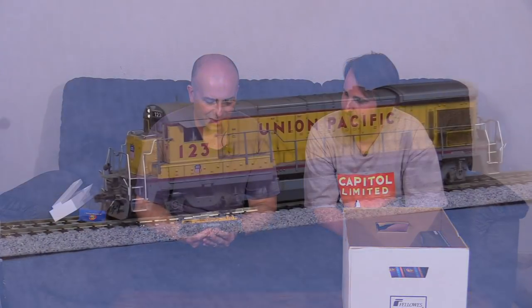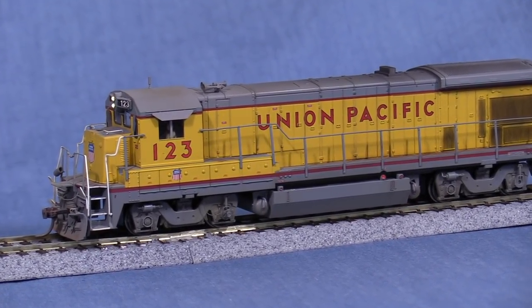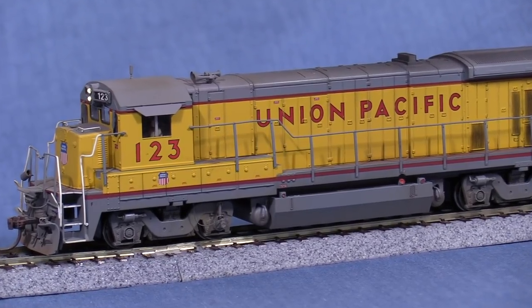This is a Union Pacific B23-7. That's another Atlas unit. Have you seen that one? No, this one I modeled from photographs. And no, I didn't just cut the number from a decal sheet, even though it's 1, 2, 3. I could have done that, but they would have been spaced too close together, because the Union Pacific engines that have a 3-digit number, at least back in the 90s, they used to space them a little wider. So I wanted to make it look like the photos.